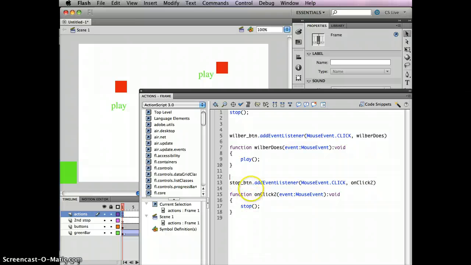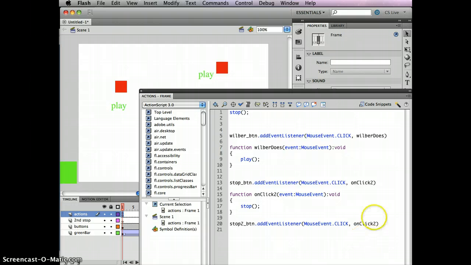Okay, so we just need to make it stop. We already have the function written here for stop, so we don't have to repeat that again. What we do have to repeat again is this thing here that makes that happen for the right button. So I'm going to copy this, paste it here. So this time we're talking to stop2. Now I really should go and copy and paste that, but I'm pretty sure that that's right. Add event listener, mouse click on, and we're calling up the same function. This is the only time that you can ever use this on a brand new button, is if it's calling up a function that's already been defined.